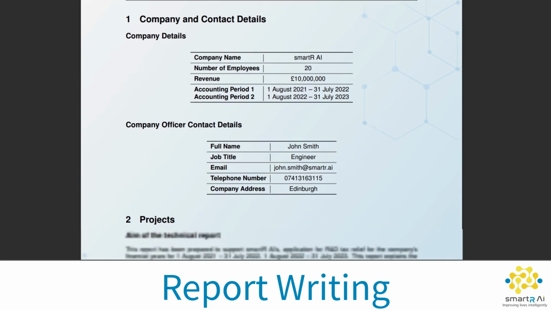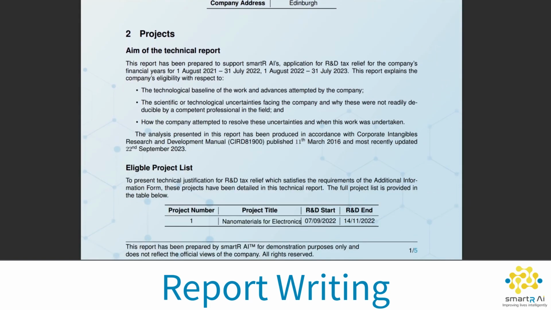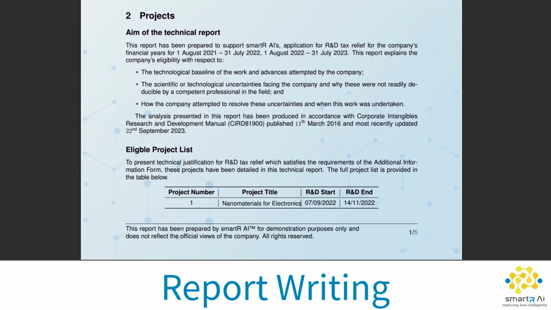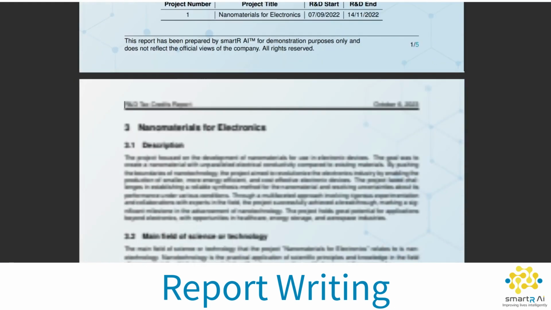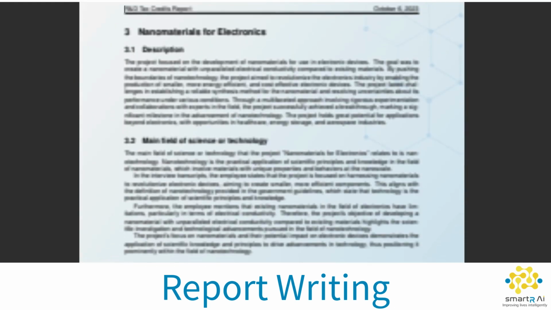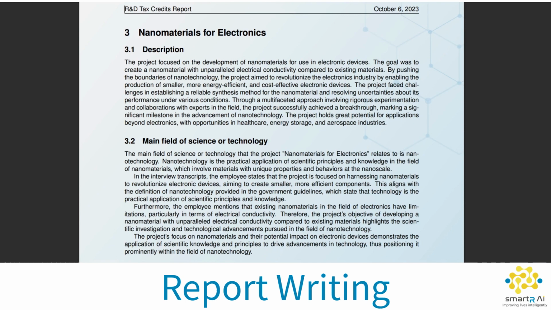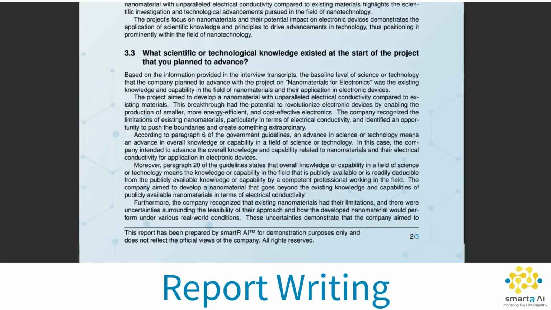The second section is where MyGPT starts working. Here it takes the information gathered by the experts and creates the content of the report. For example, you can see it identified an eligible project. The MyGPT system has filled these sections itself. It has read through the transcripts and looked at the content from the UK government's website in order to produce the report. It is important to note that there are 6 key sections you must discuss when applying for R&D tax credits in the UK, and the MyGPT system is able to fill these automatically for us.